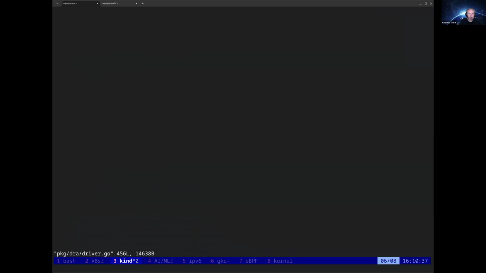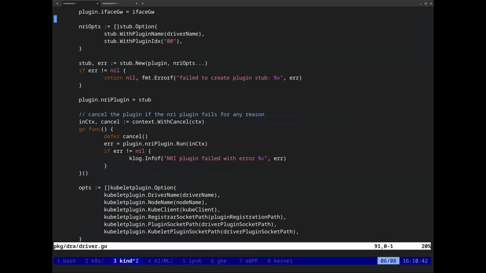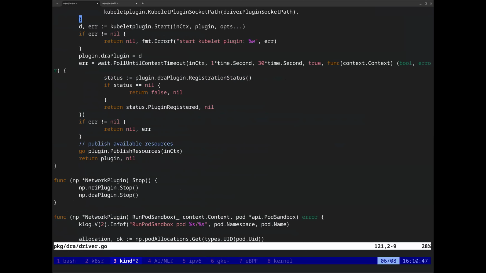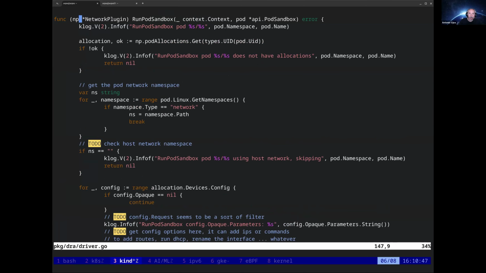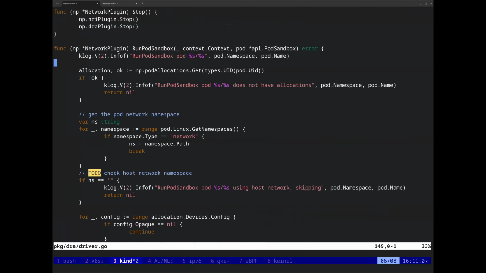Yeah, so the way that I implemented this in the driver is very simple. It's 500 lines of code. Let me find it here. So this is the NRI hook. The NRI hook receives a pod object that has the name, UID, and the runtime values. But this is called by the container runtime once the pod is being created.